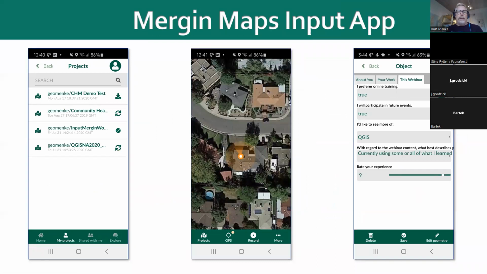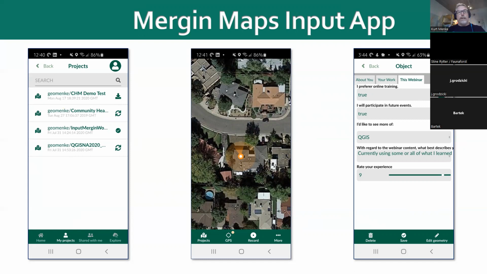So the Input app itself looks like this, where there's a menu across the bottom. When it launches, you have to sign into your account with your credentials. And you'll see on the My Projects tab any projects that you have downloaded to the phone. If you see this download arrow, this is a project that is in your cloud account, but you have not downloaded it to the phone.